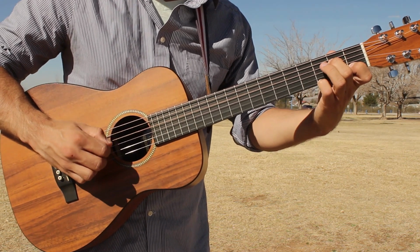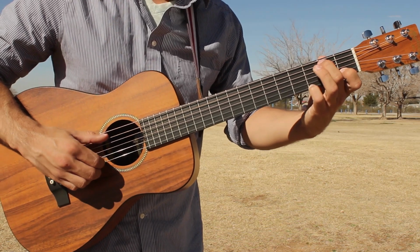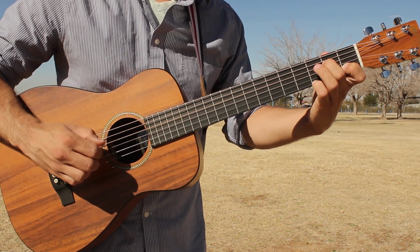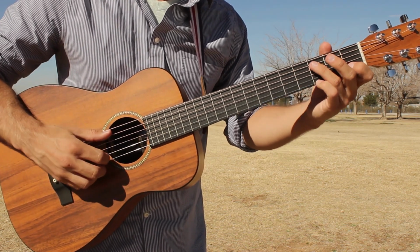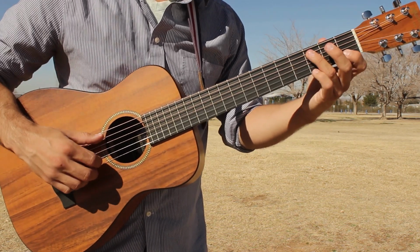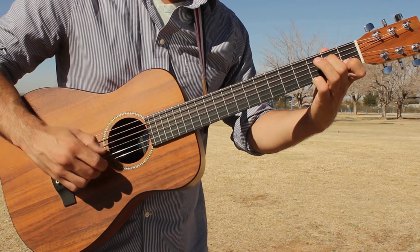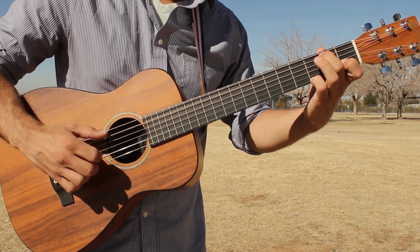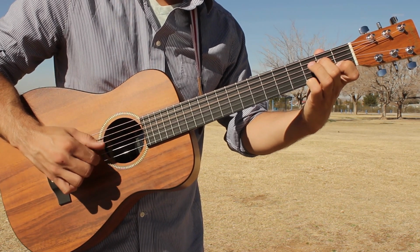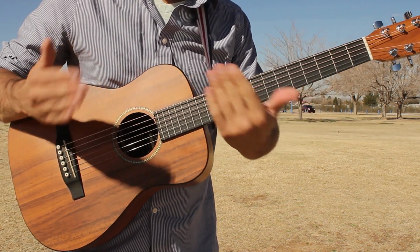1, 2, 3, 4. 1, 2, and 3, 4. And the third and the fourth times we're gonna pick it like we did during the first chorus. Like that. That was the bridge.